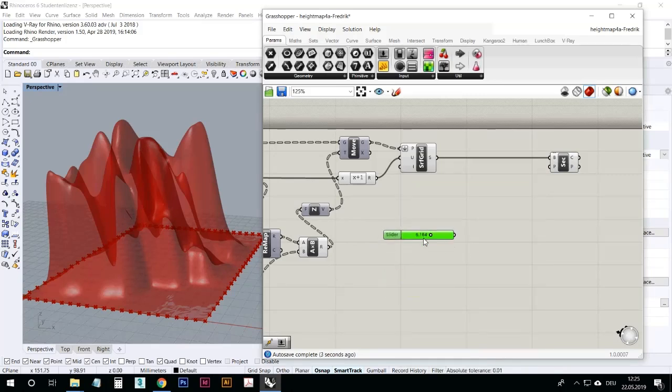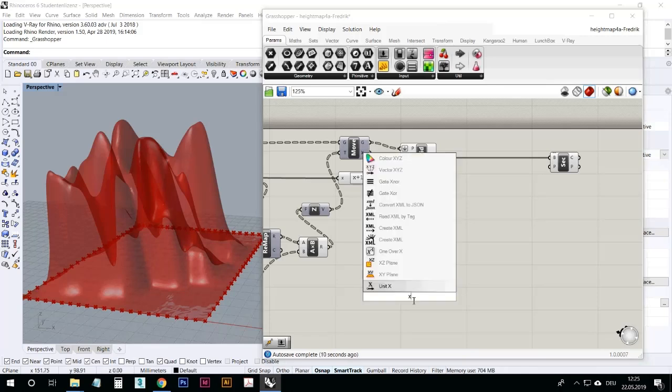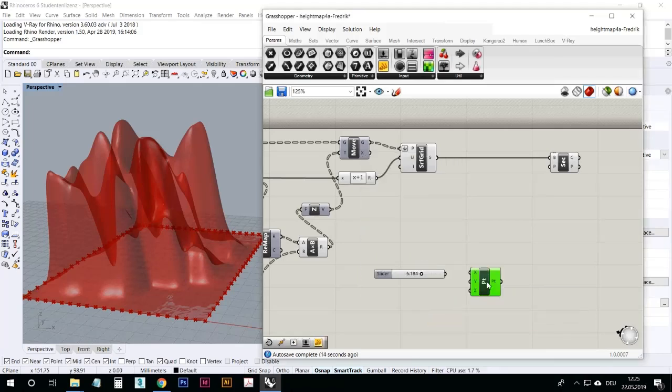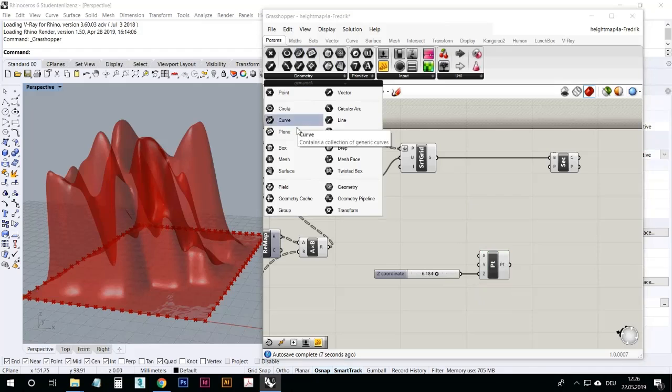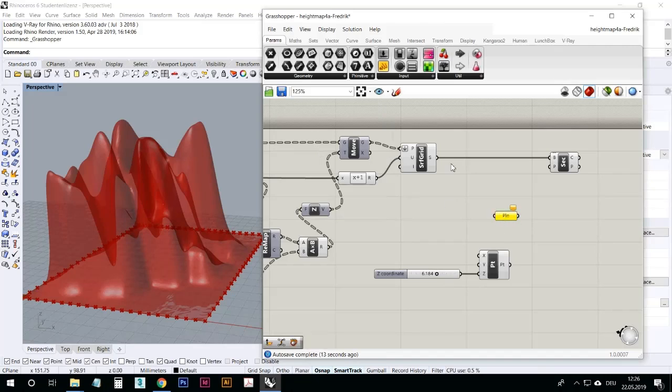So what you can do with this, if you open an XYZ point, is that this could be a plane already, because a point can be attached to a plane input, the one with the black hexagon behind it.